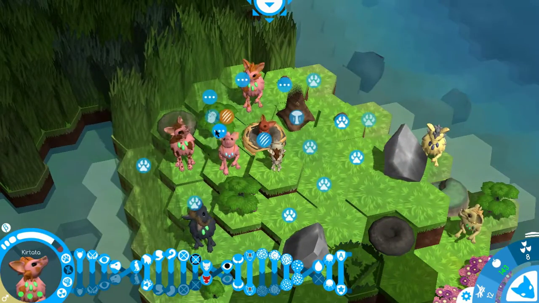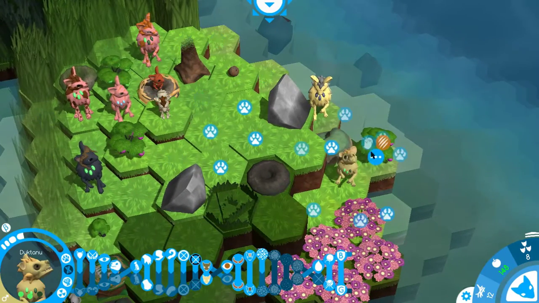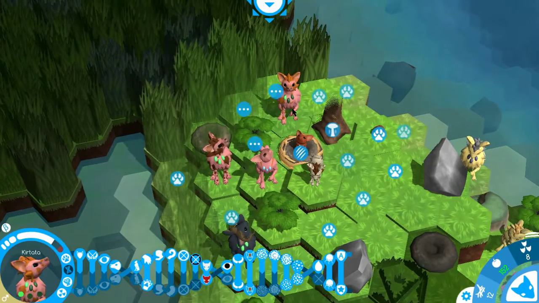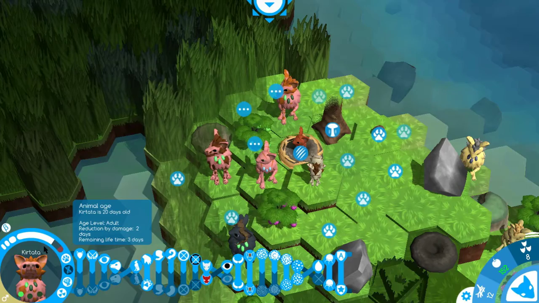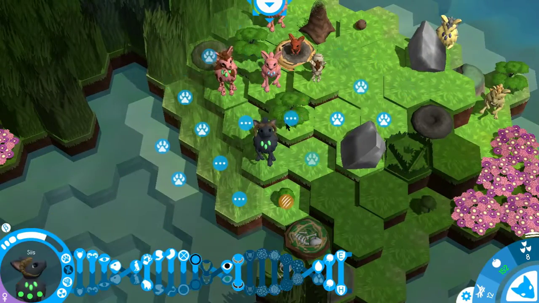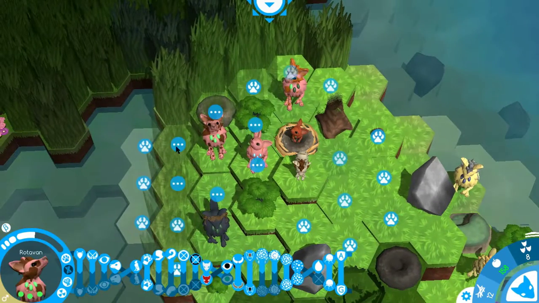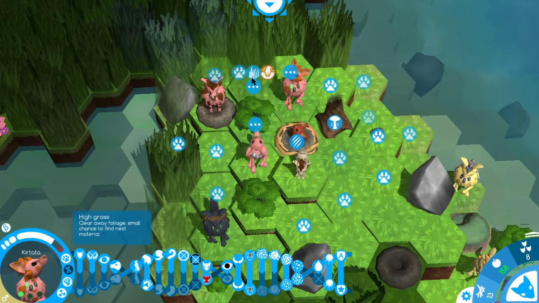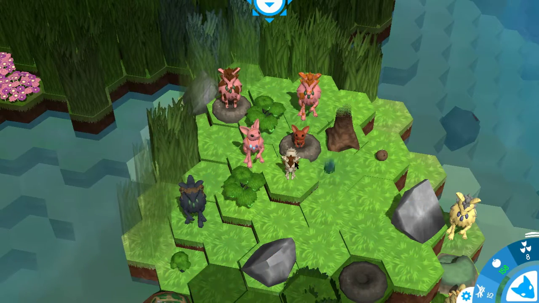I'm just going to grab some food. Yeah, some creatures are already going to pass away. For example, Kirtata is very close. He has 3 days remaining, and it means basically that our generations are turning, and we need to make sure that we have our breeding pair.